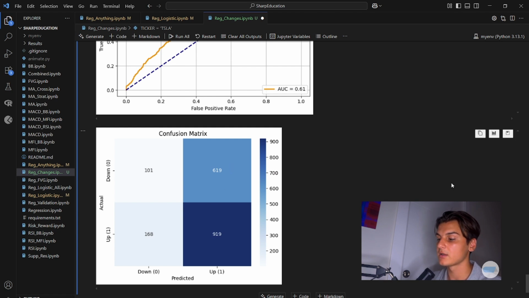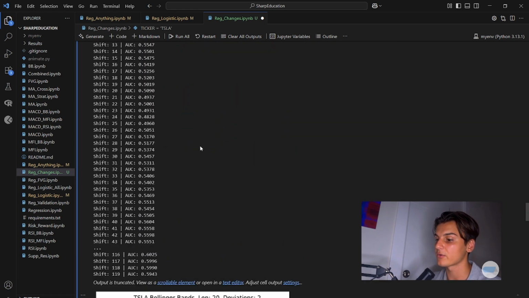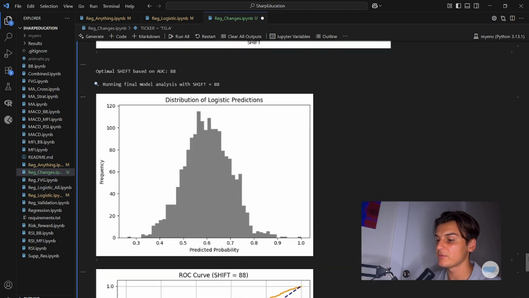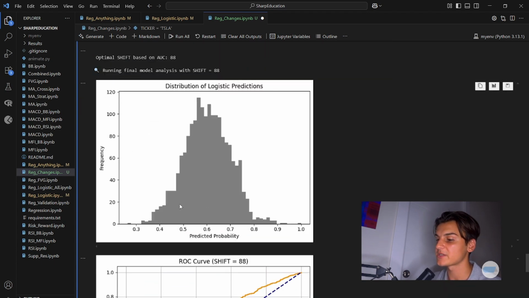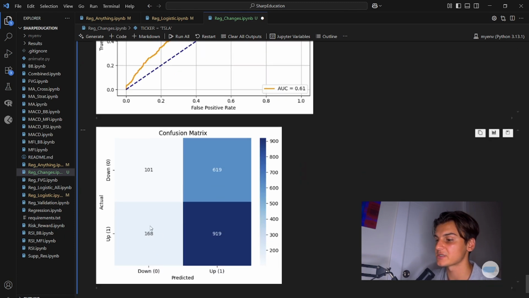Our confusion matrix is looking slightly better, even though our prices still always go up more or less. If we look at this, we're starting to veer away from only guessing 1, which would be every single prediction being over 0.5. Sometimes they're slightly less than 0.5, so we can assess true positives and false positives and true negatives and false negatives and so on and so forth. This confusion matrix is beginning to become a bit more spread out.